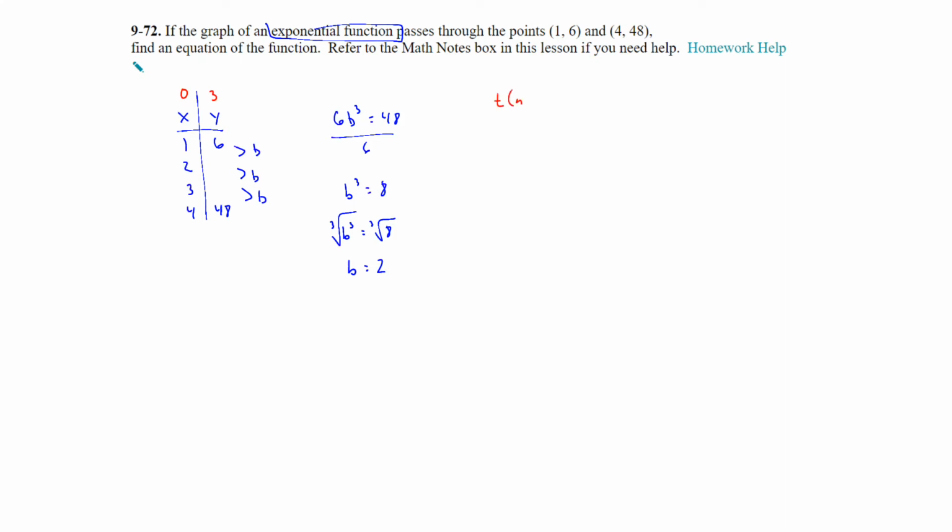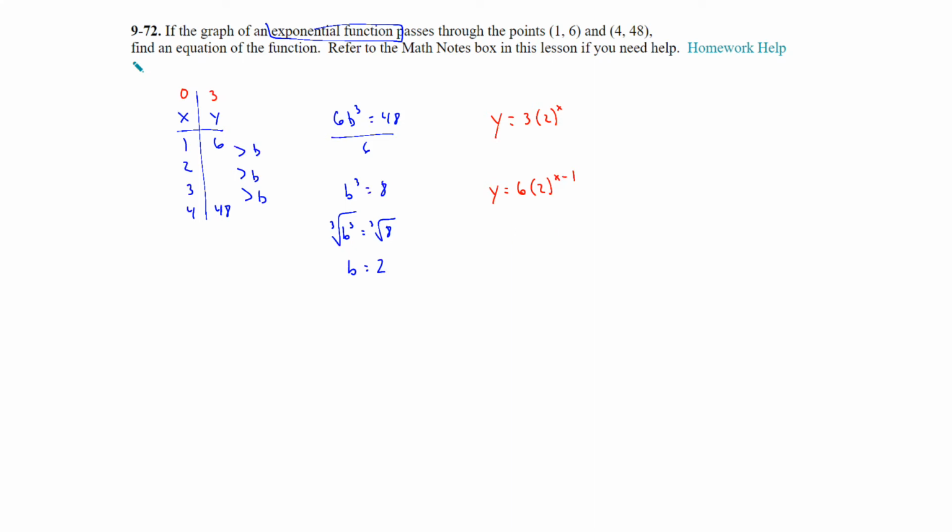So I would say t of n, well, it says exponential, so let's write it as just maybe y equals. Y equals, your initial or term 0 is 3, your multiplier is 2, and then we could raise that to the x power. If you choose not to go back to term 0, then you still have your term, but you're going to be looking at your first term instead of your 0 term, so that'd be 6. Your multiplier is still 2, but then you would subtract 1 from your exponent. So if you plugged in 1, it would be 6 times 2, 1 minus 1 is 0, which would give you 6. So either way is fine.